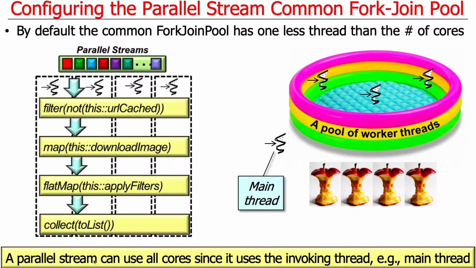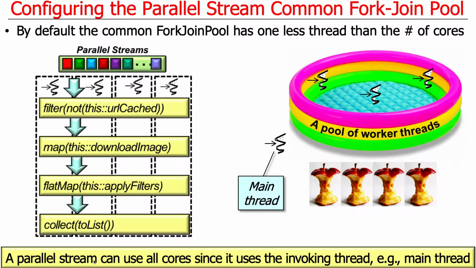So the question is, what if there are other things going on in the background, which could be many things, listening to music or doing email or running some kind of query optimization for a database query? Those things won't be known by the common fork join pool. That would, of course, be known by the underlying hardware, but wouldn't be known by the common fork join pool. But we'll see an example here.